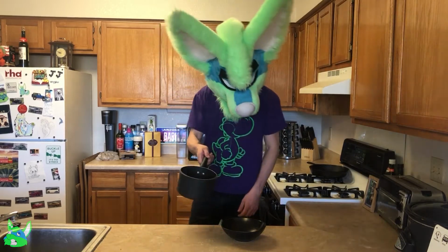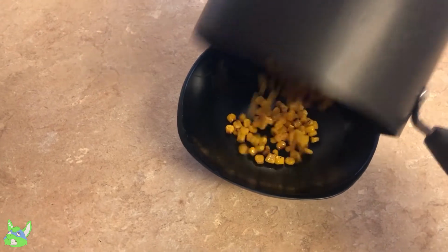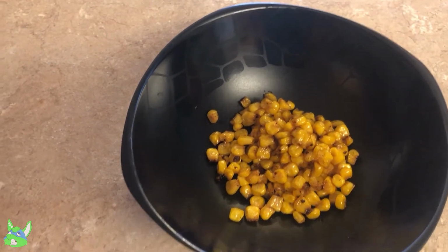And there you have it. You now have really, really good tasting corn. Yay! Well, feel free to try this out. It is pretty straightforward, so that makes it easy.